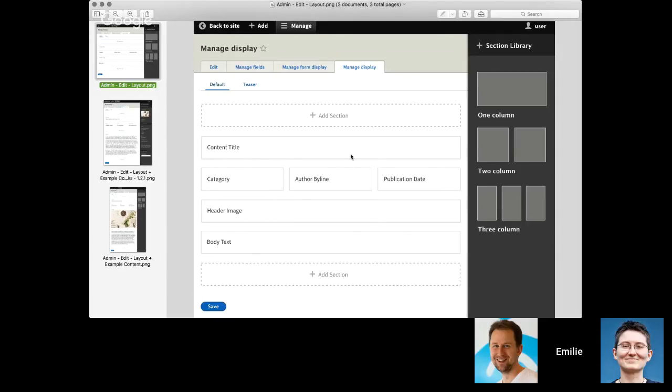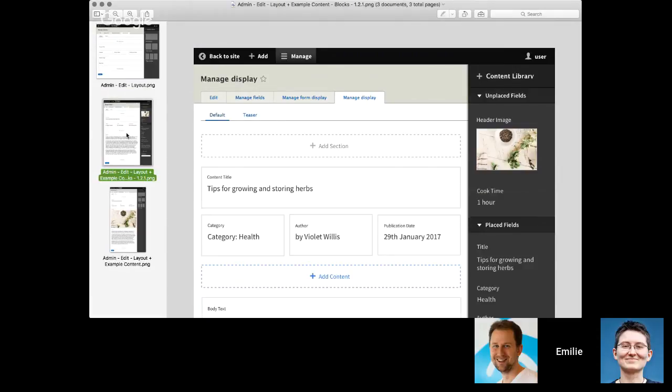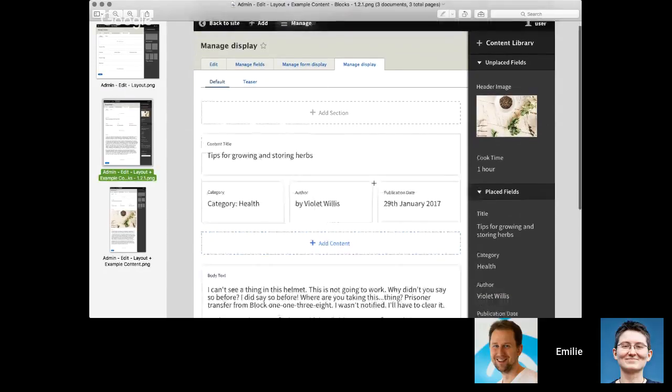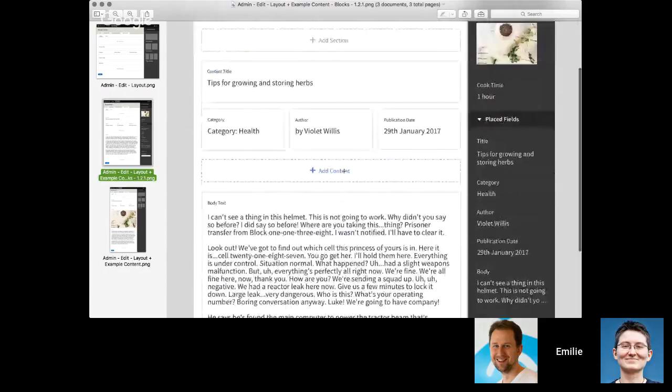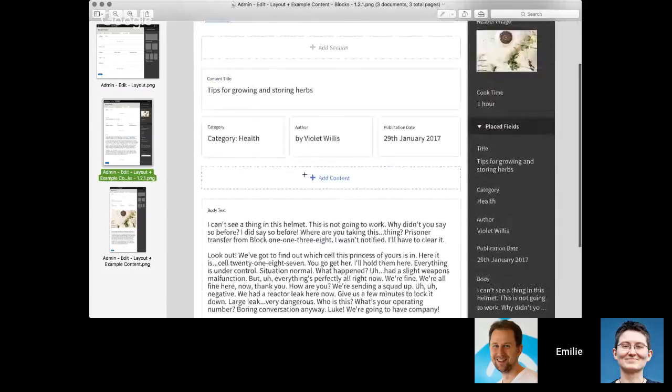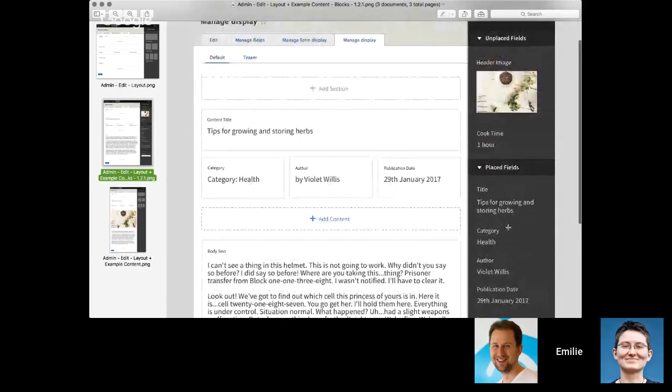So here is an idea for how this could go with example content: with a title or any text that would appear with the example content larger and the field name smaller, and content could be added to a section while seeing examples in the right-hand settings tray.